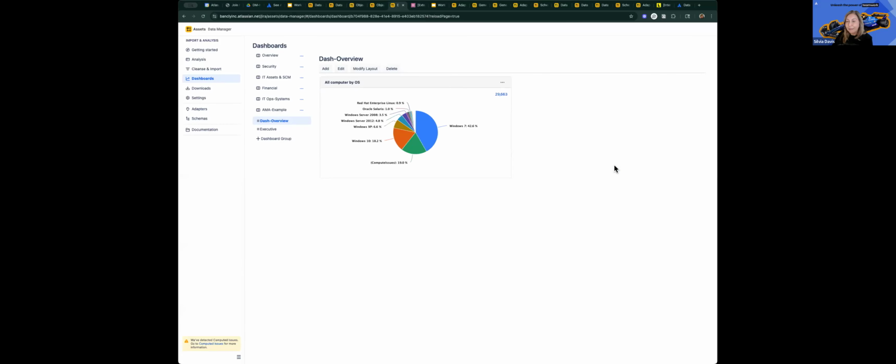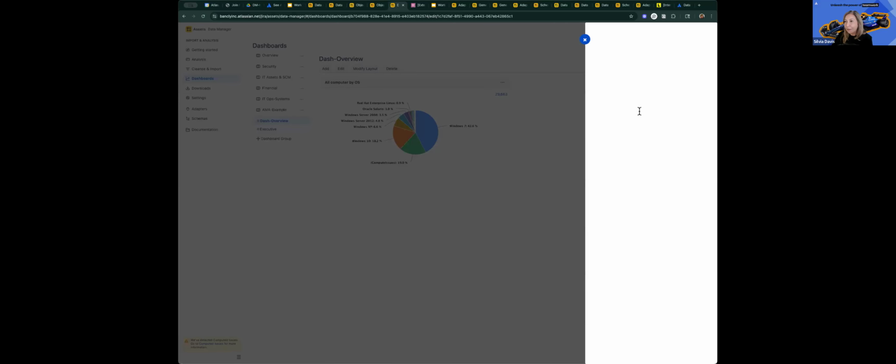Boom, I have my chart. Okay, so I'm going to just click here, edit, pause, and then you can see again that title, my type of chart. We have several out of the box, my object class, where the data is coming from, what type of search I'm using, and the attribute. So the same type of chart that I create there in my analysis, now I create here in my dashboard. Okay.